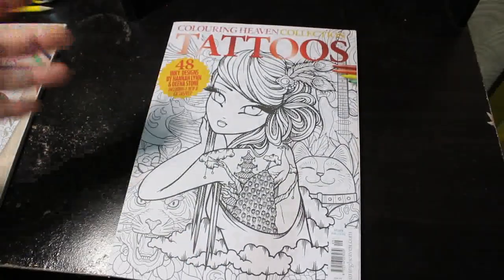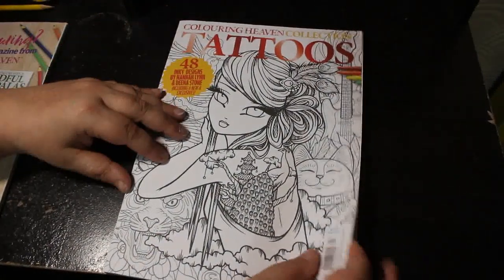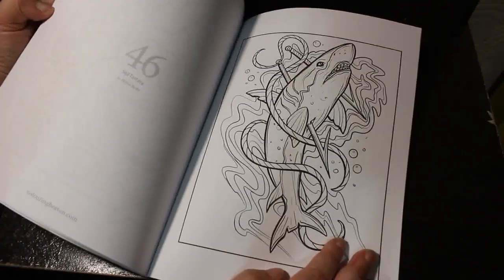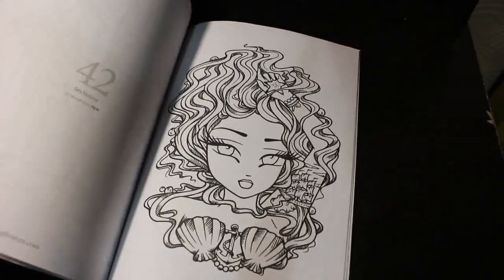I've got this one, which is Tattoos, which of course is from mostly Hanlin, but Dina Stone as well. And there are 6 new and exclusive ones in here. So this is a Dina Stone one. And these are all, that's a Hanlin, a new Hanlin.